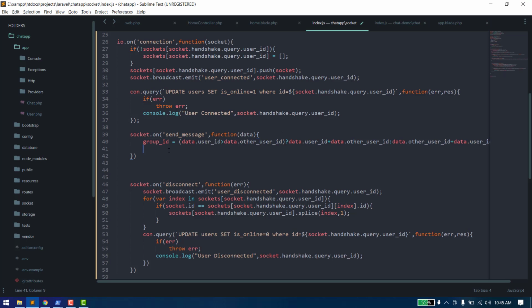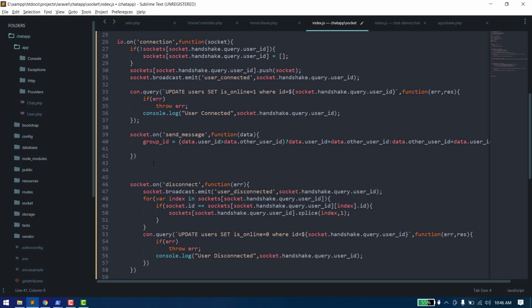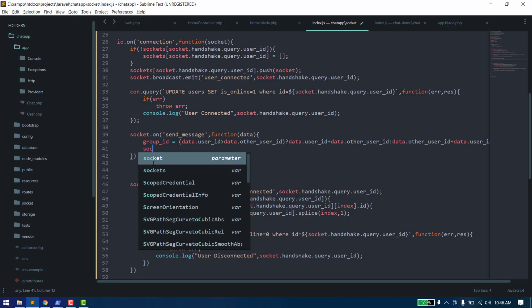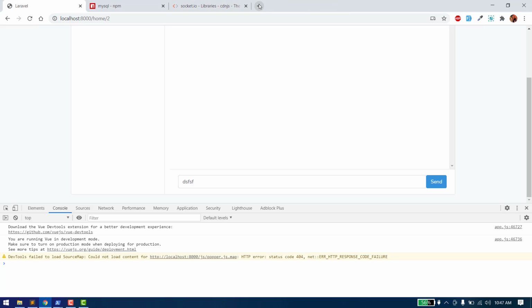To send an event to the current user, the sender, the one who is emitting the event, we can use socket. But before that we also need to get the time. Time will be moment.format, and let's check the format from moment.js.